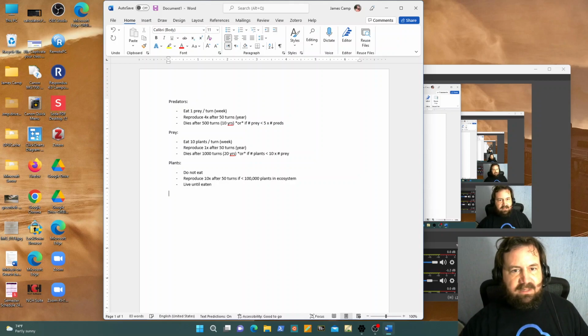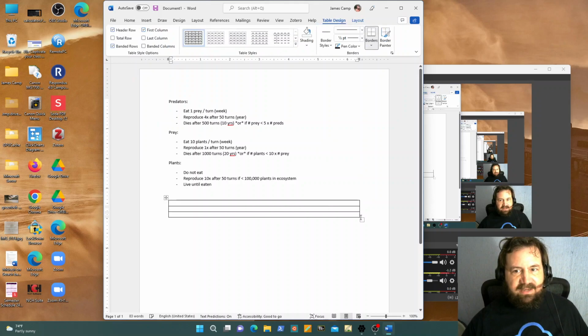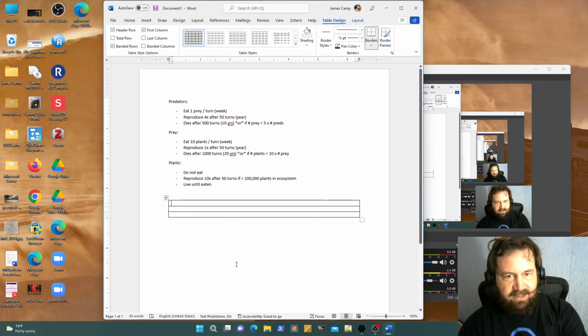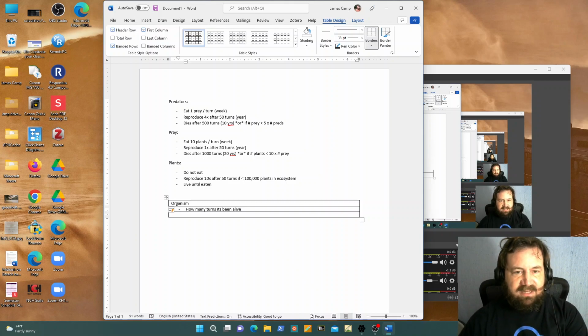Now we need to make our design of the objects we're going to use for this. So I make a UML diagram here. I'm going to call this organism. It's going to have to store how many turns it's been alive.